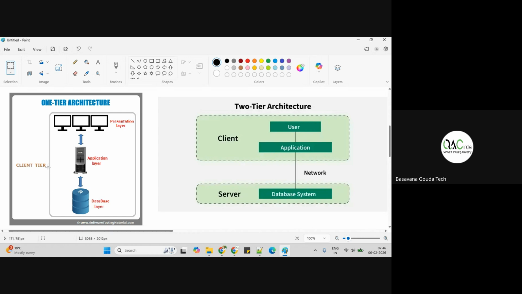Two-tier architecture. Answer: two-tier architecture has been divided into two parts.